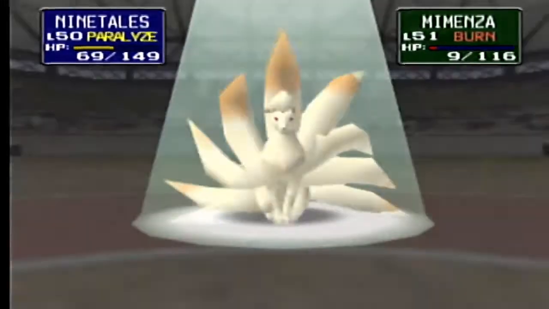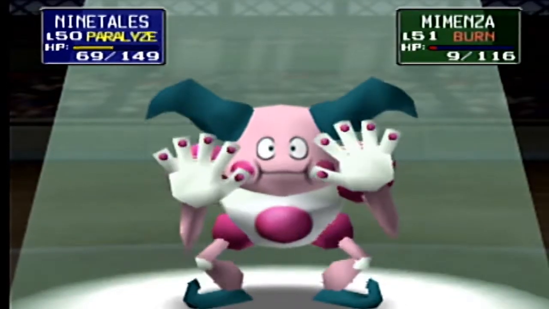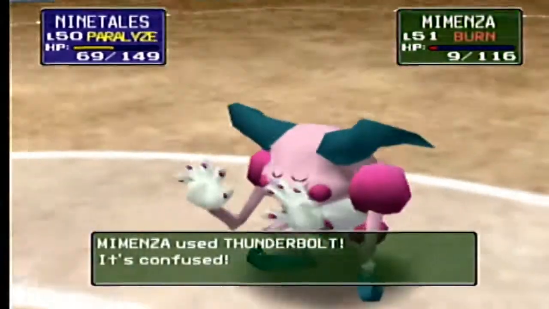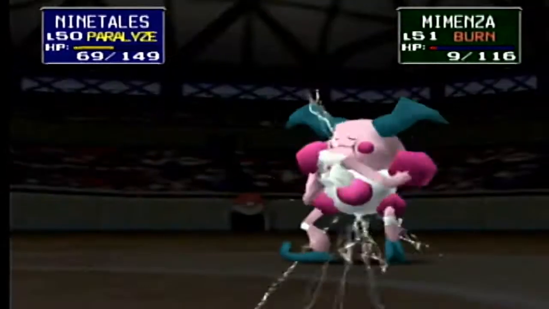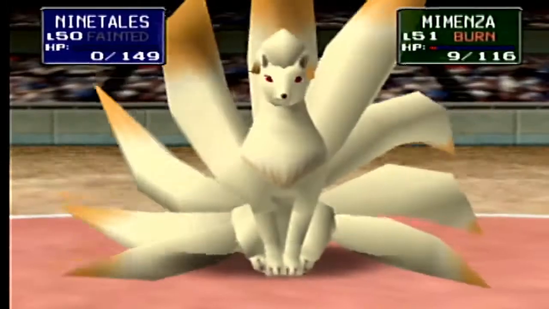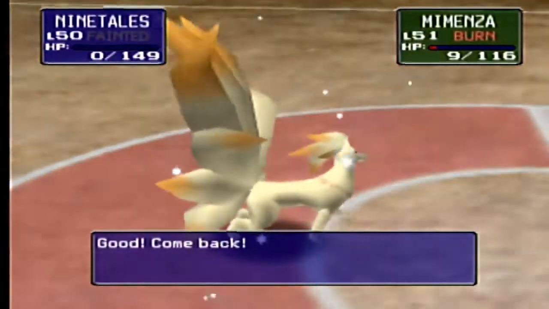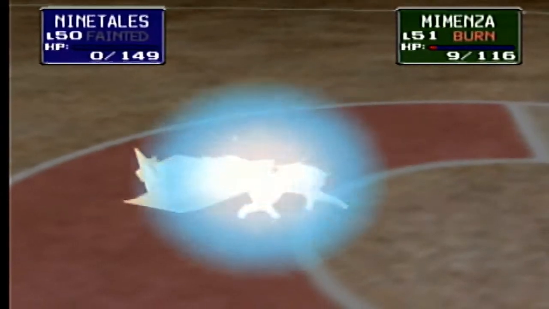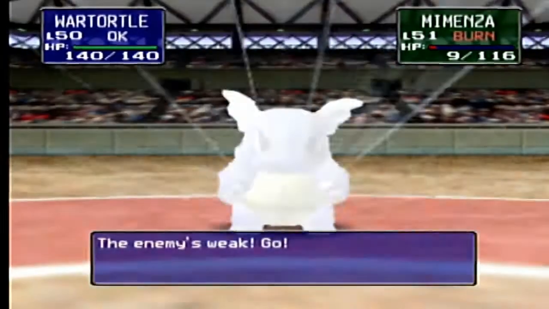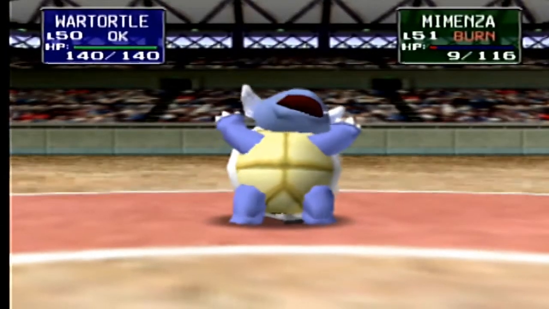What's that? You don't say. Stick with that. Gotta have shook it off now, surely. What's this? Yep, that was inevitable. There we go. That's BS. Wow. But, oh well. I've had a lot go my way so far, so... Which Pokemon is coming out? Wartortle. As long as I survive this Thunderbolt, Trick should knock it out. I don't think we'll outspeed.